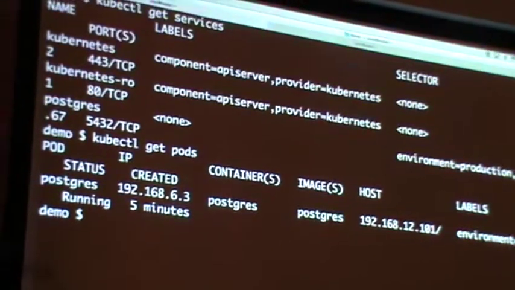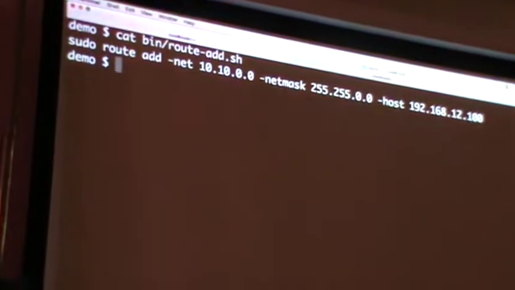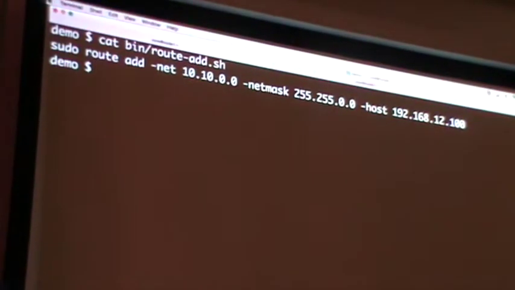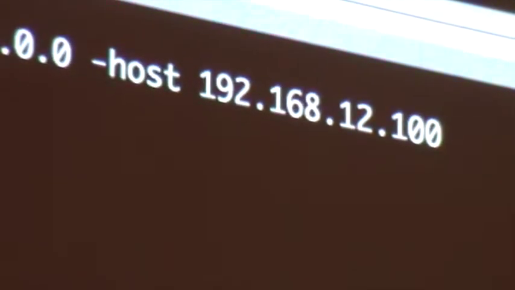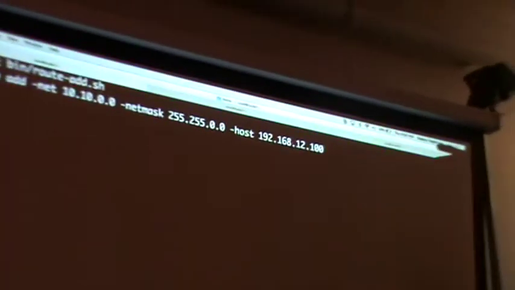So what I'm going to do is, on purpose, set up a static route to a machine that is not running the service. And here's a little route add command. I'm going to say anything going to this 10.10/16 network, I'm just going to send it to this host. This is going to allow me to craft a packet that has a destination that matches that 10 network. And then my route will say, well, I don't have it, but you told me the next hop is this machine. I'll just send it on its way, right? And let that machine figure it out. And that's where iptables jumps into the mix.